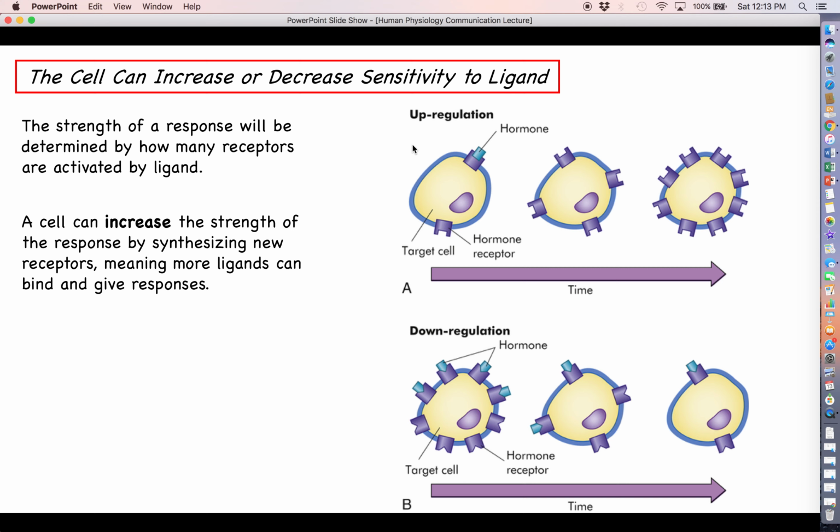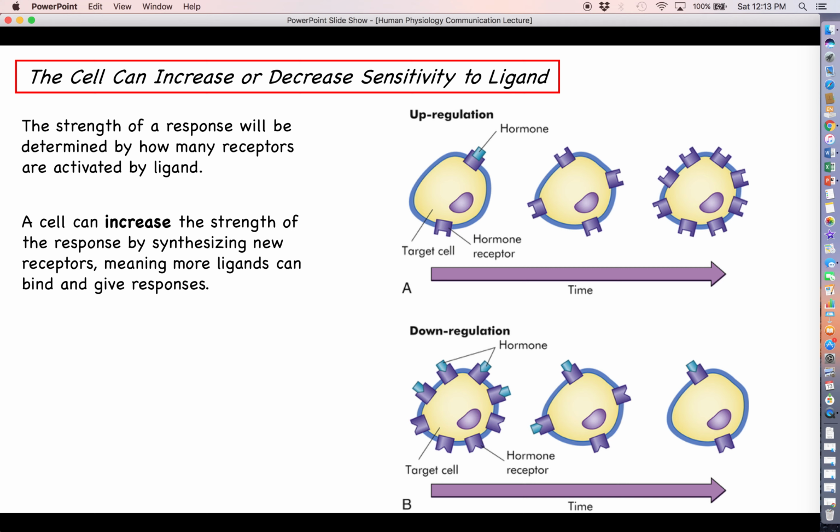This is how a cell is going to become more sensitive to ligand in cases in which there may not be a whole lot of ligand around. So by synthesizing new receptors, this is going to kind of bring us back to a lot of the chapter 3 stuff on protein synthesis. There is a gene in the DNA, instructions on how to build this particular type of receptor. That gene has to be transcribed into mRNA. The ribosome has to get that mRNA and translate the protein. The protein's got to fold into its shape and be translated in the rough ER.